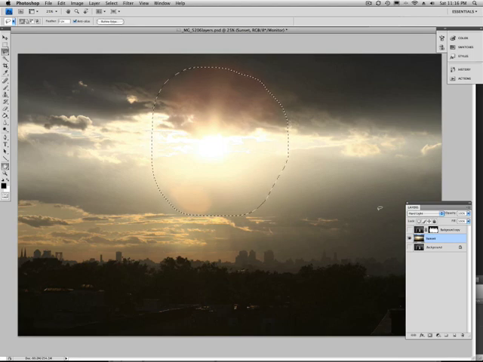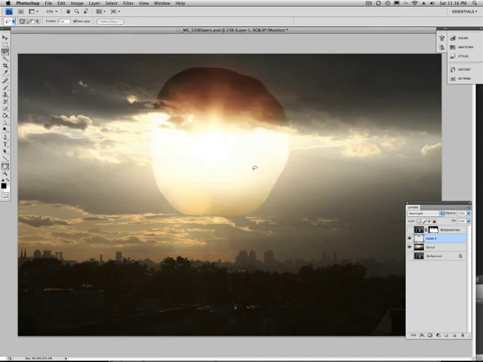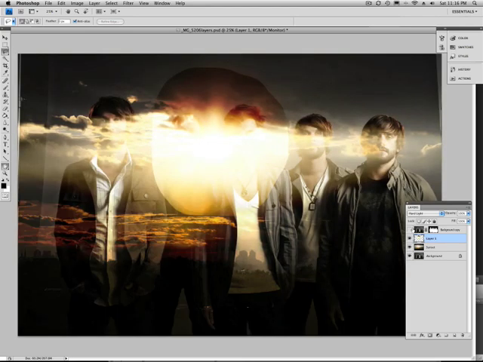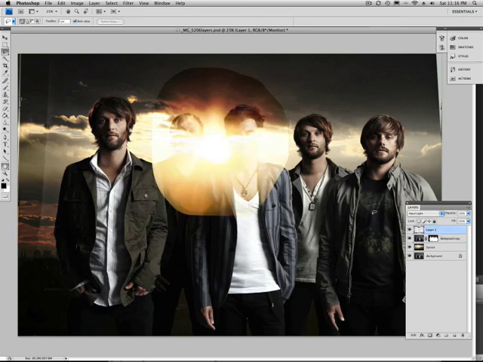Okay. Now I'm going to hold down Control and click and hit Layer via copy. For Windows users, I believe you have to right click. So now I have my selection area just in a new layer there, and that's the only thing on that layer. So I can turn everything back on, and I'm going to drag this layer, layer 1, to the top. And as you can see, the blending mode is still on hard light.